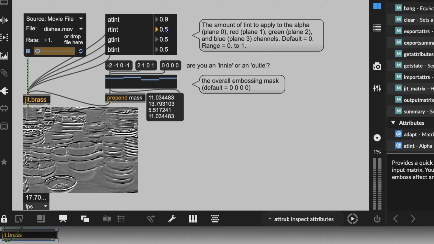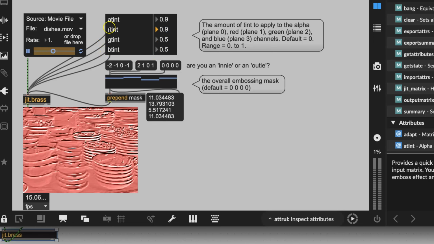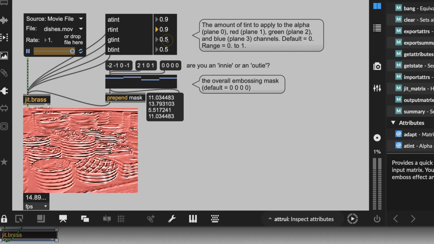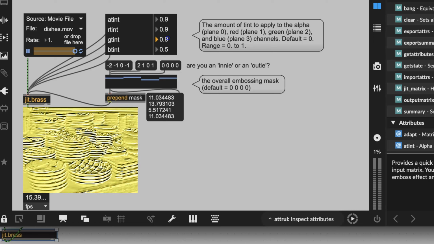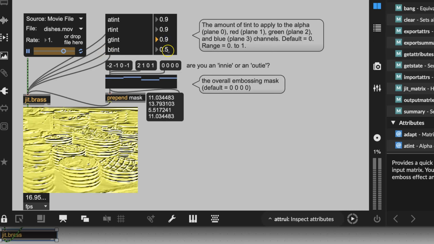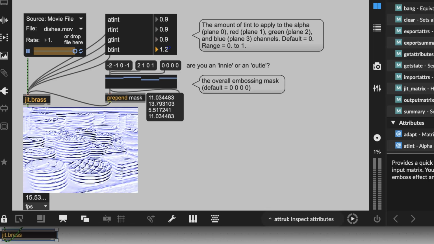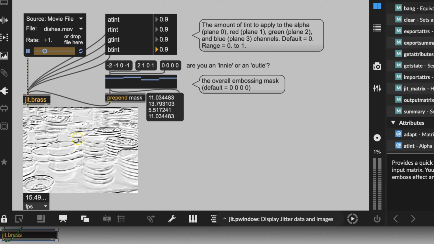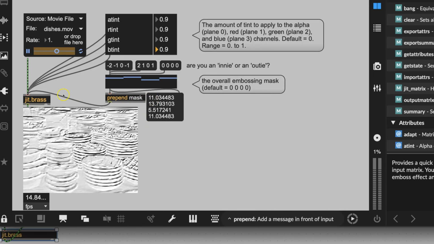So we'll turn the red up a little bit. There it goes. That's what I was expecting to see. So we turn the red tint up. If we turn green tint up, we get the yellow in there. And if we turn the blue tint up, it should go back to normal if I turn this up to 9. Quote-unquote normal. There we go. So a little higher contrast version of it. Anyway, so I think we can certainly do this.